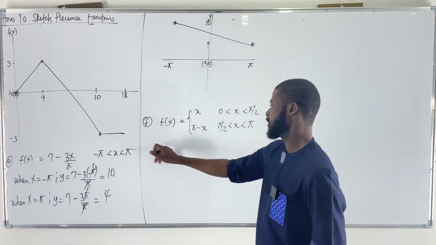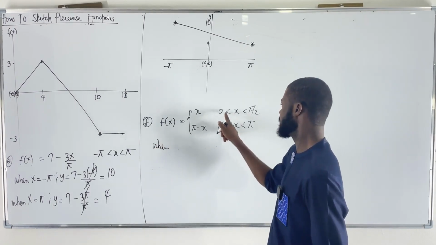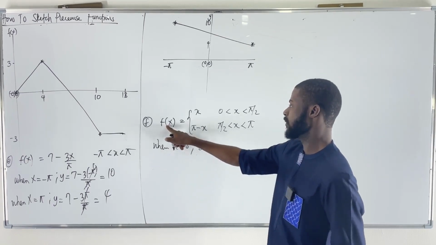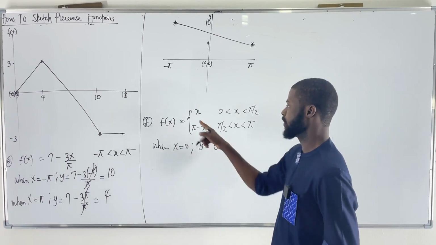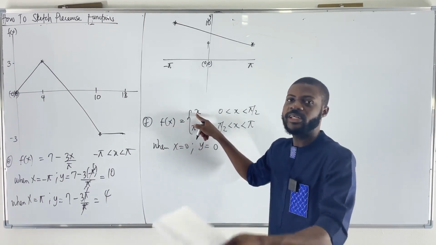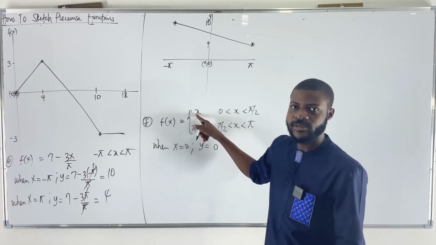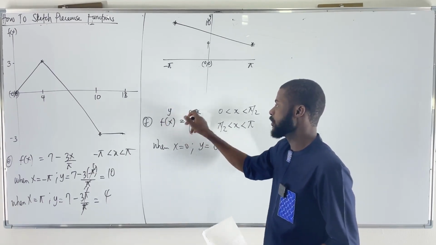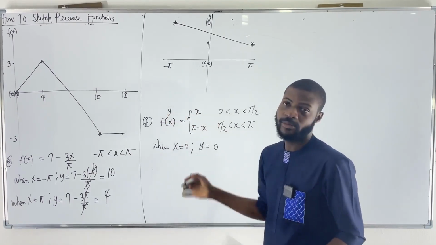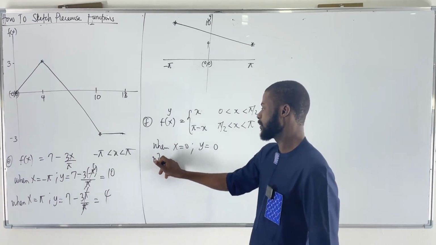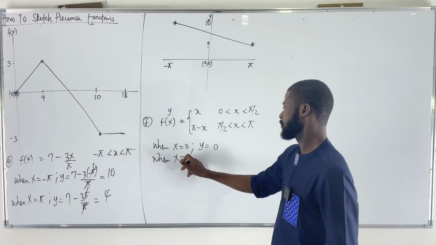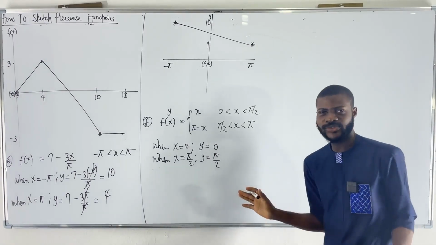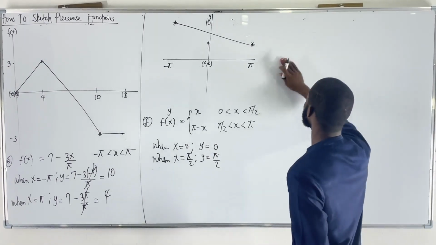Right now, the first one is when x is this very 0 you see here. When x is 0, what will y become? We know that y is equal to x, so y will still be 0. Because f of x equals x means whatever you give to it is what it's going to give to you. The input is directly equal to the output. So when x is equal to pi over 2, y would also be pi over 2. So no stress. That's what we have.